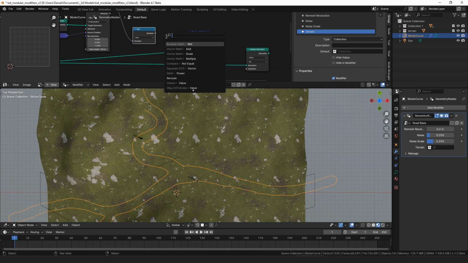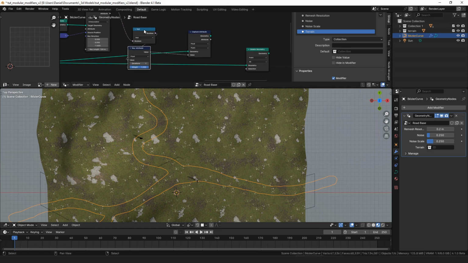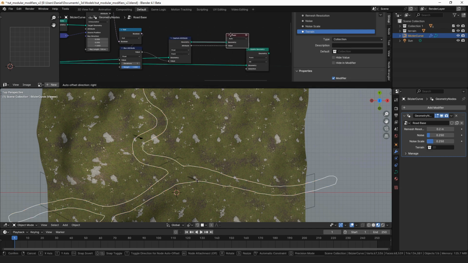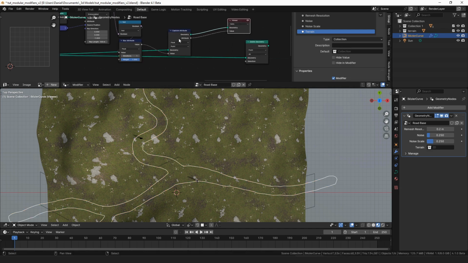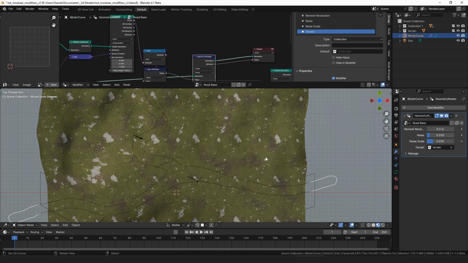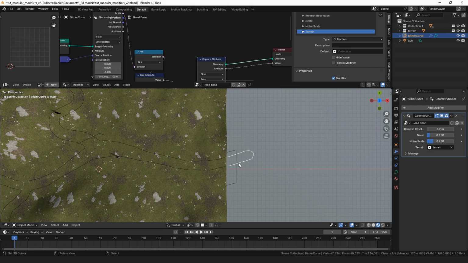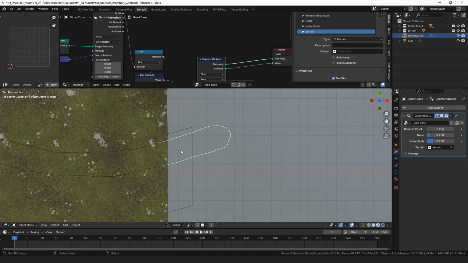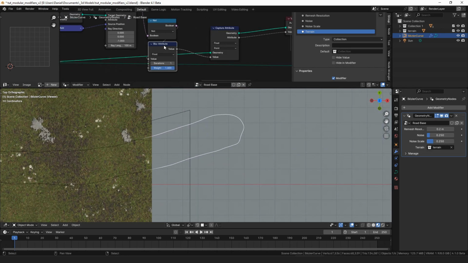And we'll blur this attribute as a float by 1, and that will extend it 1 vertex or point in the curve further than it was before. So if we view that, oh, we need to select our terrain. So if we view that here, you can see this is what it looks like right now, and if we turn the blur down, you can see it moves outwards 1.